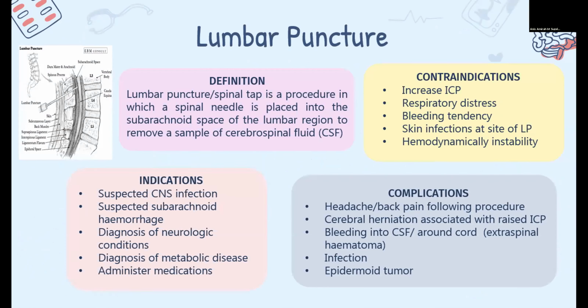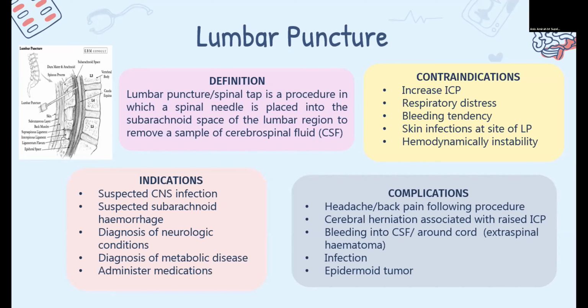So I will proceed with lumbar puncture. Lumbar puncture, or spinal tap, is a procedure in which we insert a spinal needle into the subarachnoid space and take a sample of the cerebrospinal fluid. Indications to do lumbar puncture: we do it to check for suspected CNS infections such as meningitis. This remains the most common emergency indication.